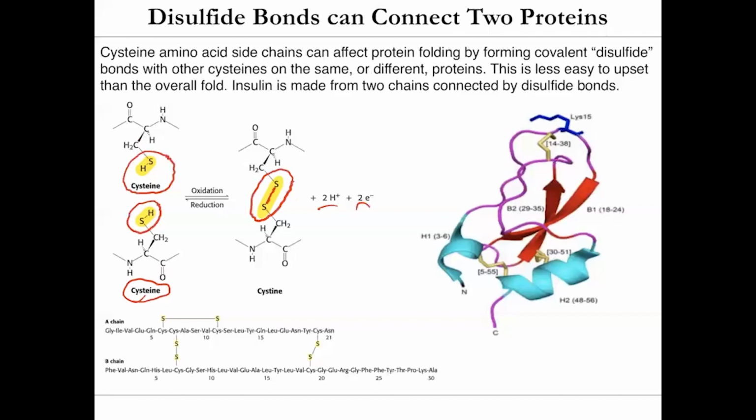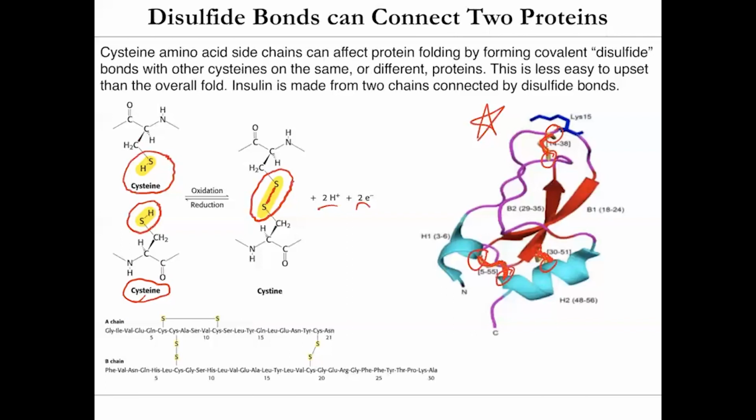So these cysteines might be really far apart on the protein, but if they're in close proximity to each other under the right conditions, they can still form covalent bonds either within the same protein or in a different protein. So this is a small protein shown right here. And this cysteine residue right here and this cysteine residue are actually forming a disulfide bond. Same with this cysteine and this cysteine, they're forming a disulfide bond right here. And then this cysteine and this cysteine are forming a disulfide bond. So these cysteines are actually located far apart on the actual sequence of the protein, but when it gets folded, they come into proximity and then you form those really strong covalent bonds.